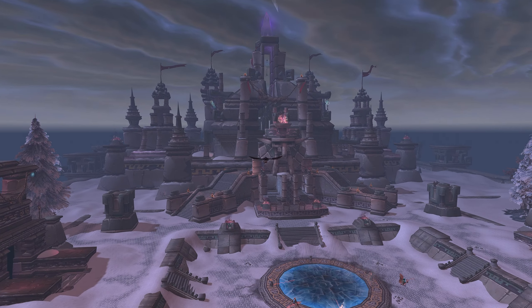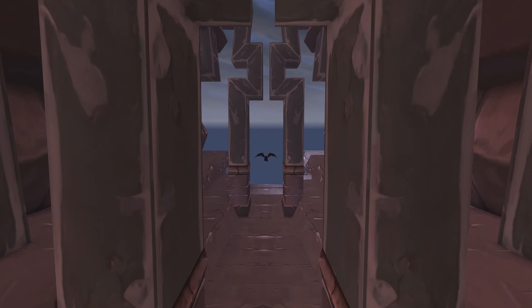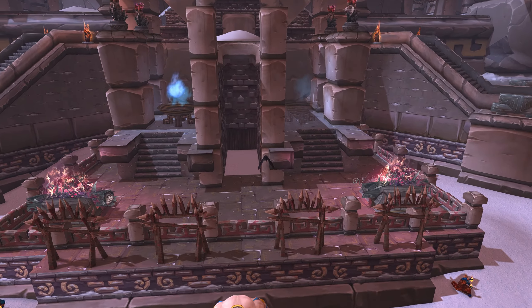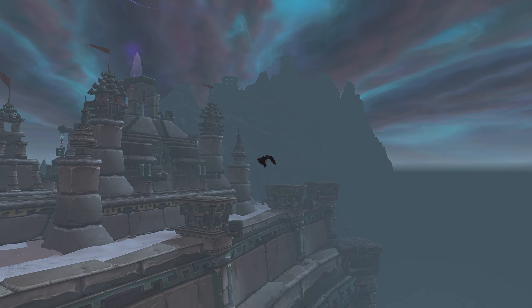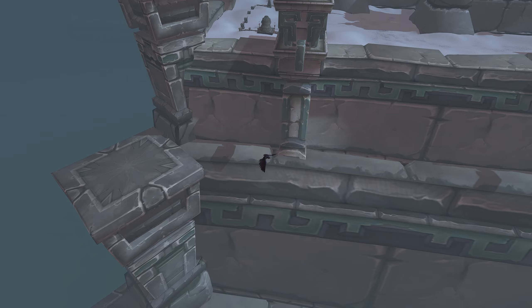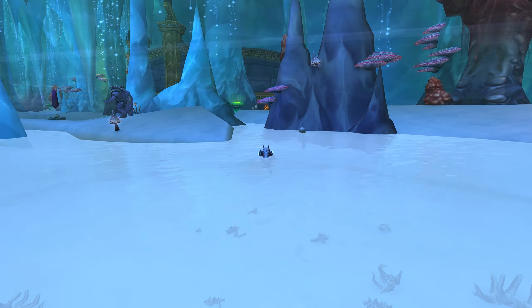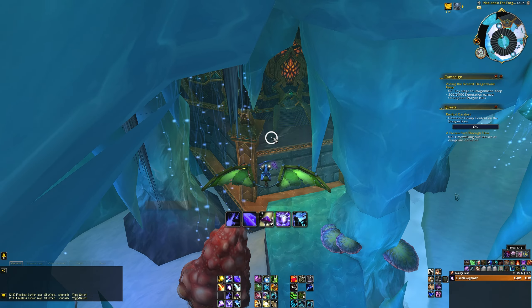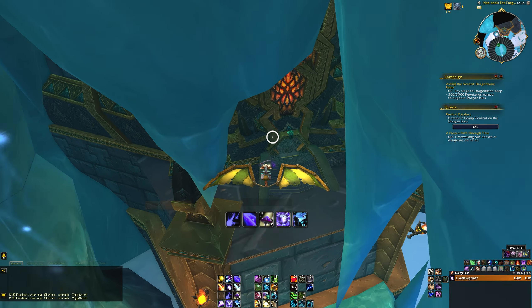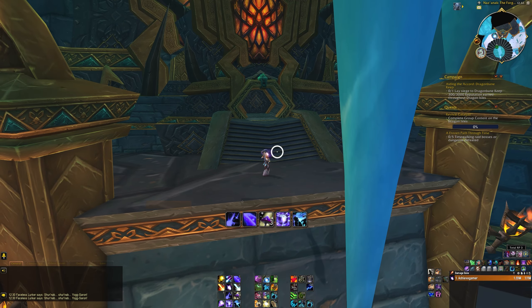Another cool troll thing in Northrend is Gundrak itself — not the dungeon, but the massive building sitting on the surface. It's really big, has tons of details, and looks really cool, but you never really have to come up here; even when you do, you're just at the summoning stone running into the dungeon. Over in Icecrown, there's the hole under ICC. While it's part of a quest chain and not a top-secret thing, it's got some neat stuff — it is just a copy of Azjol-Nerub when you fall down the spider hole, nothing too special. But watch this: I jumped down there with a goblin glider and revealed that these big structures don't have walls. Your secret has been discovered, Blizzard.